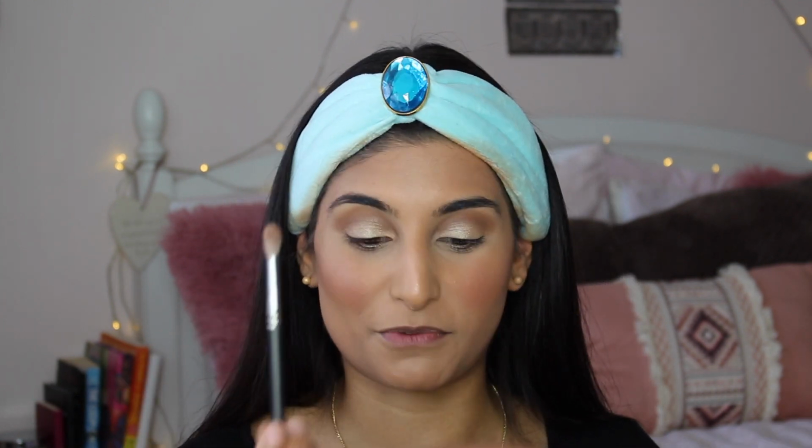Okay guys, so step number 3 is going to be a darker corner colour, and that's when you get that dark faded effect, which gives you that smoky eye. And I'm going to go in with Cyprus Umber. These shades have really difficult names, don't they? So I'm going to go in with this dark brown colour just here. I'm going to use my third and final brush, which is our skinny fluffy brush.